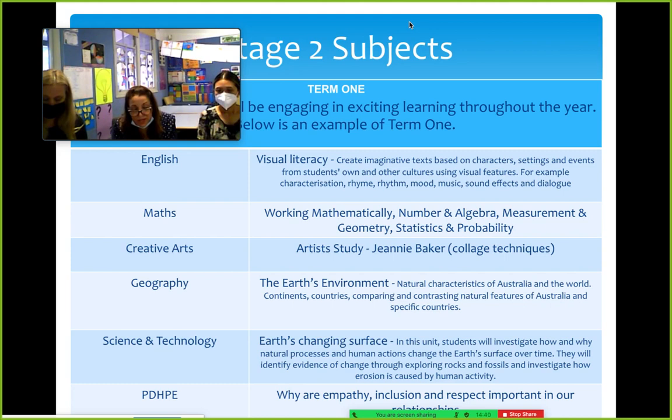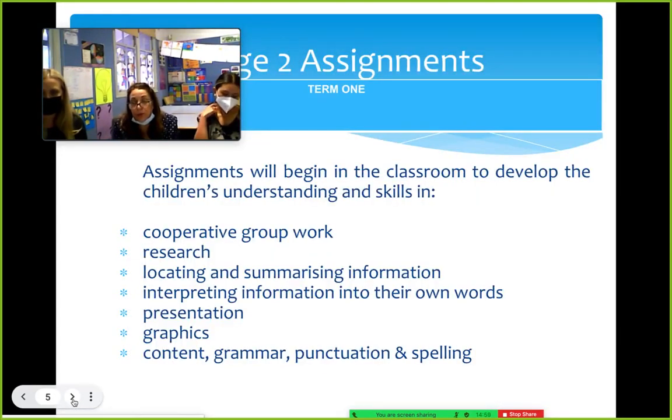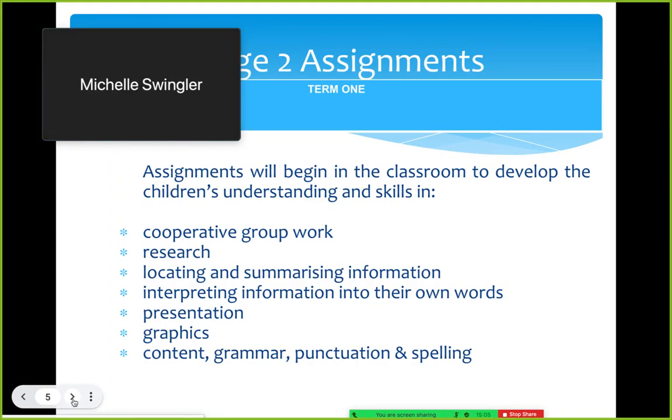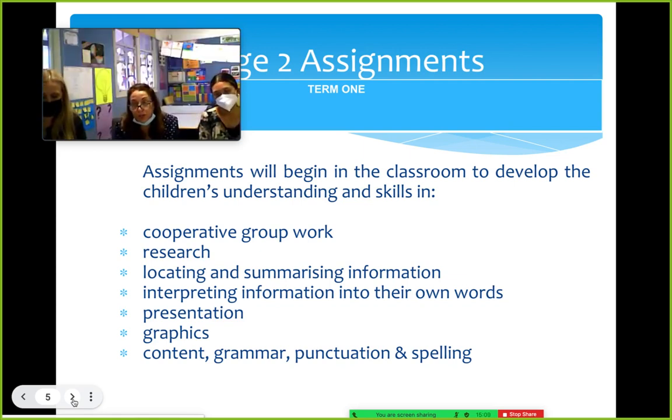In PDHE, we are looking at why empathy, inclusion and respect is important in our relationships. And that works really well with our positive education program as well. There are some assignments that will begin in the classroom to develop the children's understanding and skills in cooperative group work, research, locating and summarising information, interpreting information into their own words, presentation, graphics, content, grammar, punctuation and spelling.